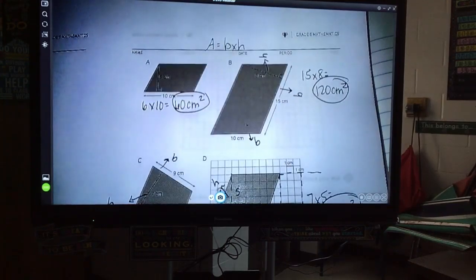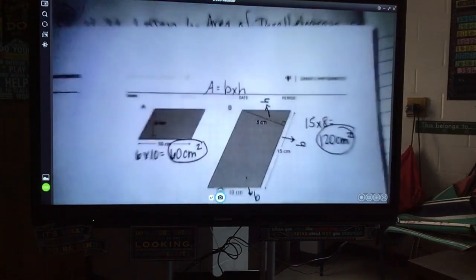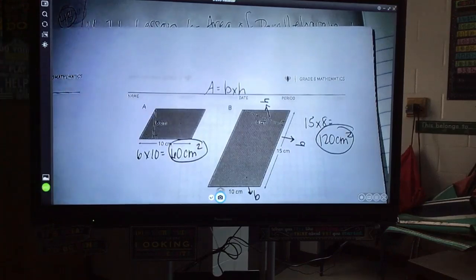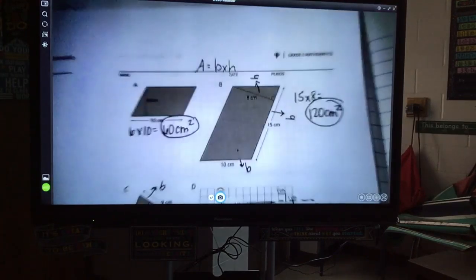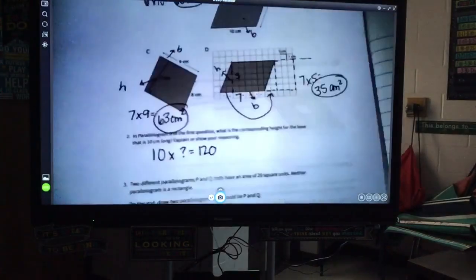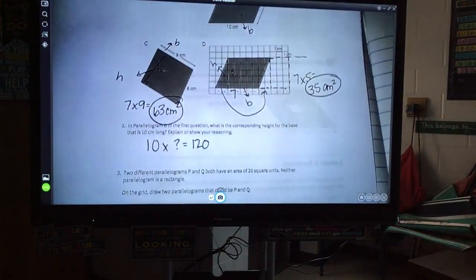We did have the answer. Didn't we find the area in the first time around? Yes. We found the area. We found the total, correct? Yes. This didn't change the area. It just changed where your base was. All right? So, guys, listen. So then you did 10 times what equals 120?